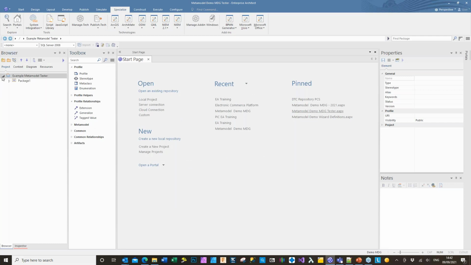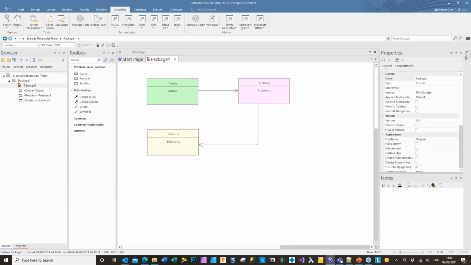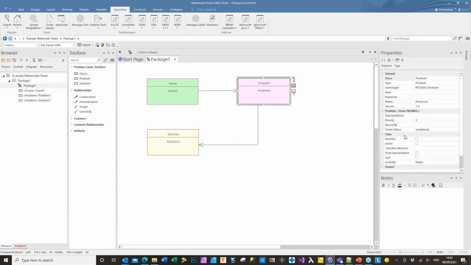And away we go. Now, you'll find that nothing has happened at all. If I look at this diagram here, this diagram is still the same. But if I look at the problem, you'll see it does not have that new tag value. Just because I've changed it and imported the MDG doesn't actually update the tag values.